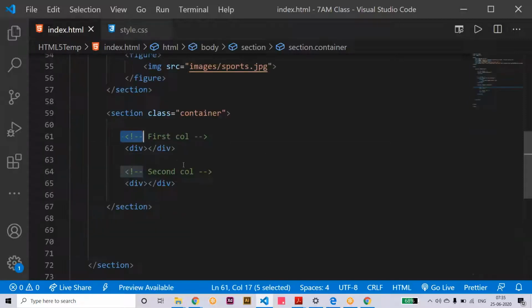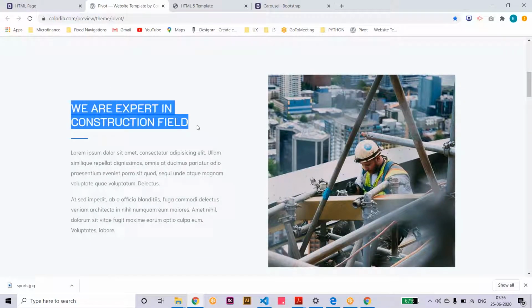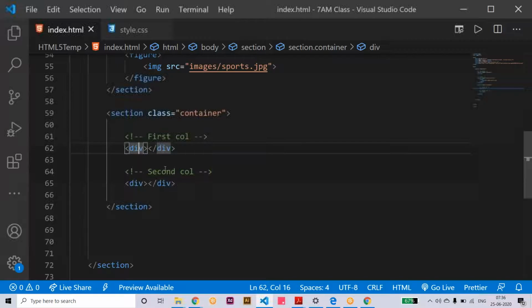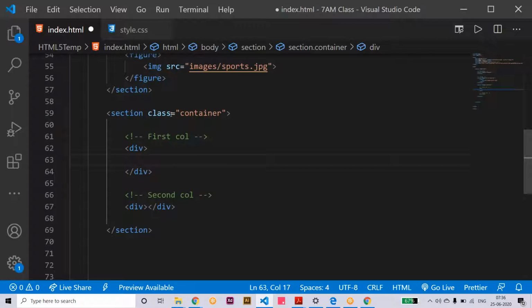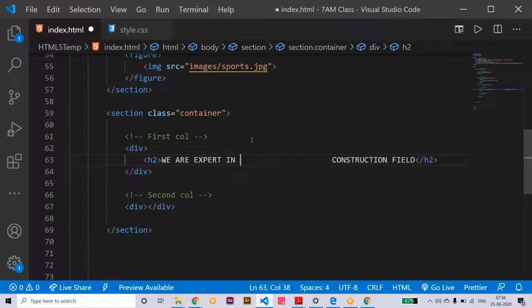So here, in the first column, I'm going to put some content. Let's say I'll copy the same website. For the heading purpose, I'm going to use the H2, like it is a big title.